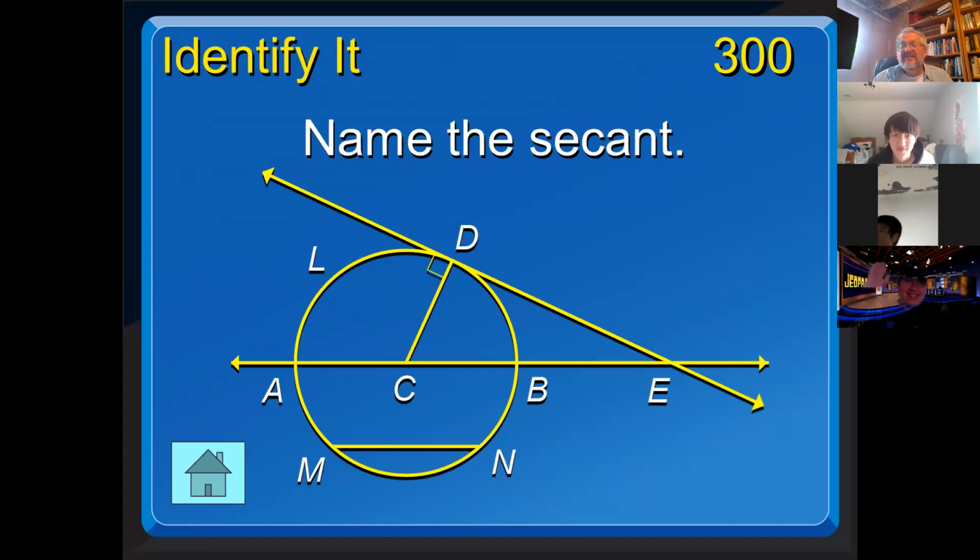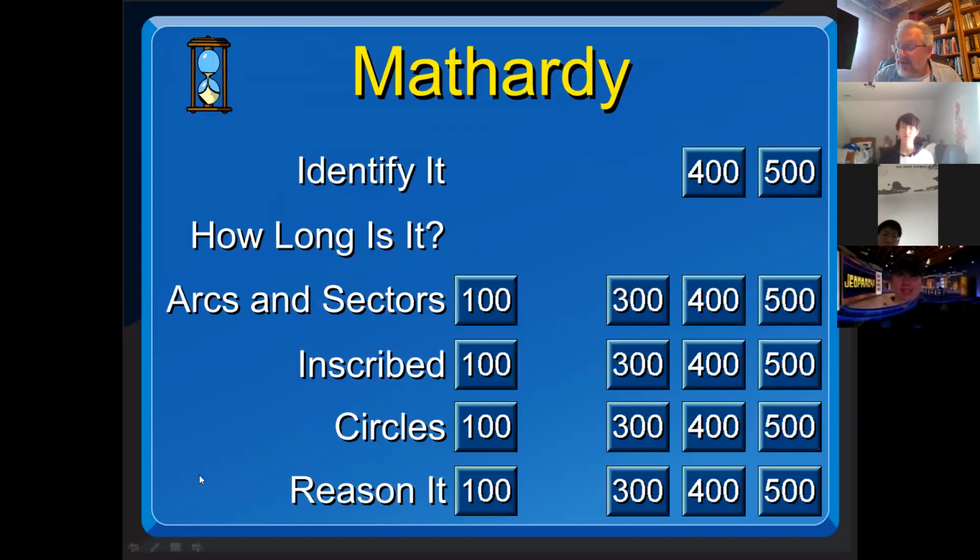Is it AE? AE, or you could also call it AB. Oh, AB, right. They probably call it AB, but I'm going to give it to you, because those are the 2 points of intersection. So you probably want to identify it by the 2 points of intersection. But anyway, Jason, you can jump back in here. You're only up by 500 now. All right, Gavin, go ahead.